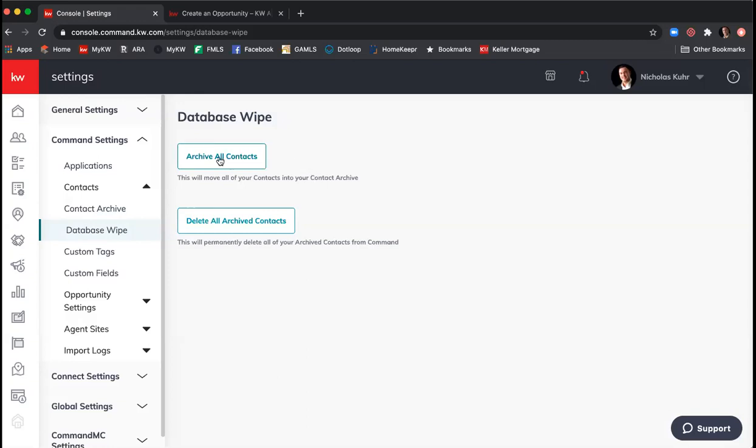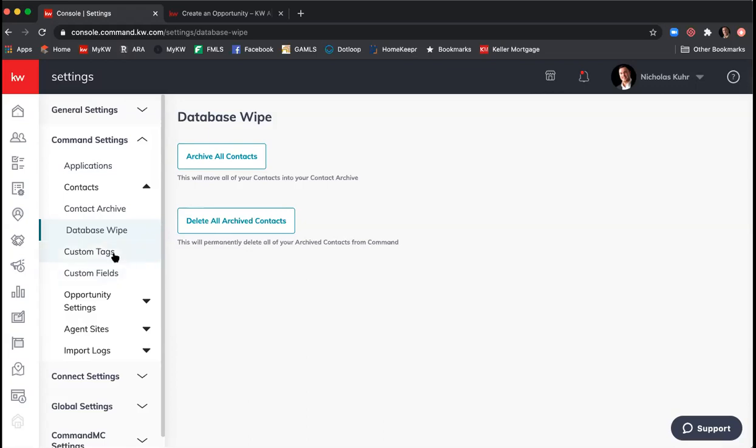You would click archive all contacts, and it would move all the contacts that you just uploaded into archive, and then you can delete all those archived contacts. Again, it's a multi-step process to remove those contacts so you don't do it by accident. This is how you'd be able to clean it up, so that when you upload a new list of contacts, there wouldn't be a bunch of duplicates, half with the wrong information and half with the correct information.